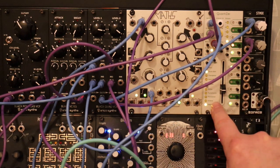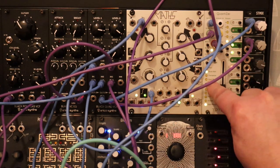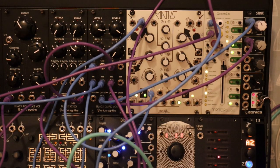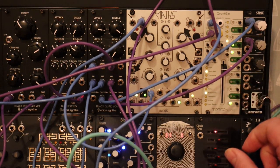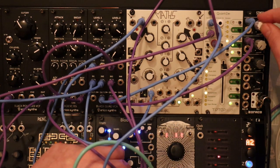You can change the input range, you can change the octave, you can transpose it, you can put portamento on there. Let's put some portamento on, see how that works. And you can see that sliding between the notes there, it's pretty cool. Let's make it a bit longer. Let's make the actual pattern a bit slower. Let's turn it down on the bloom.